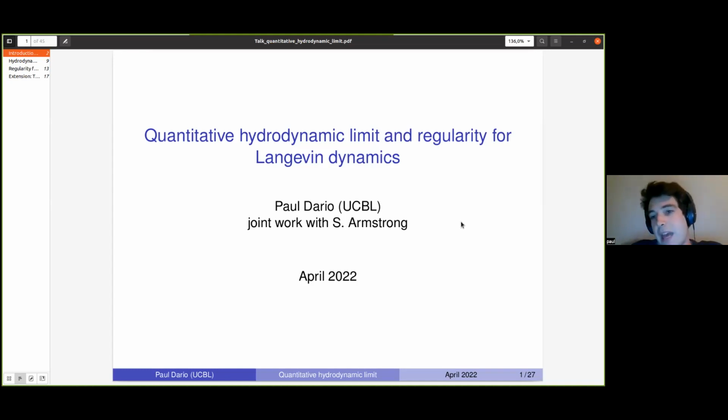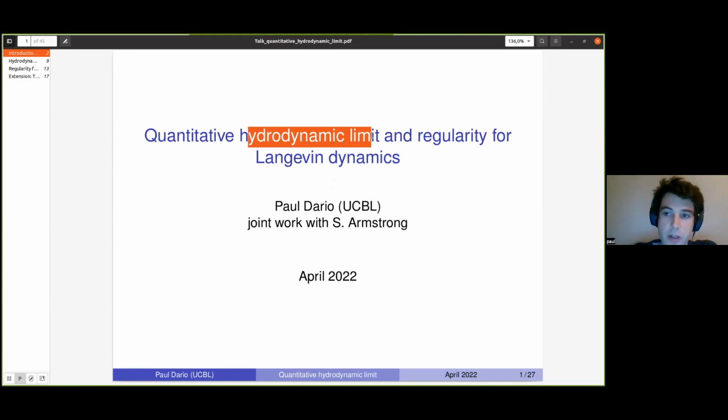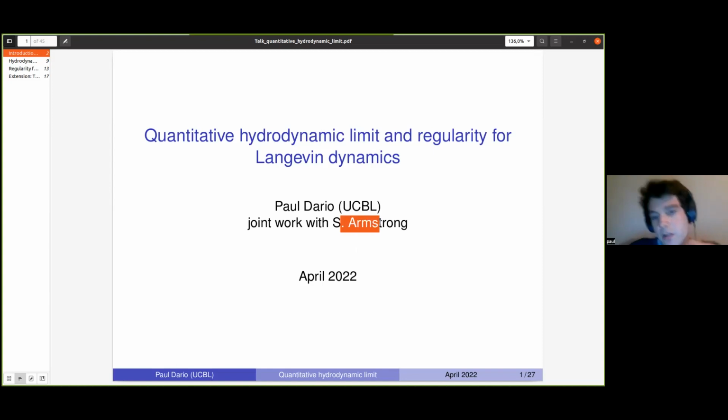I'm not going to talk about everything about this model because it would be quite large and wide. I'm going to focus on a specific theorem, which is basically a law of large numbers for the model. The technical word for this law of large numbers is the hydrodynamic limit. The hydrodynamic limit for this model of random surfaces was established 20 years ago, in an important paper of Funaki and Spohn. And I will discuss a bit more what we did more recently with Armstrong. We used a technique of stochastic homogenization, something that Armstrong knows really well because he developed a full theory about it, to obtain a quantitative version of the hydrodynamic limit.